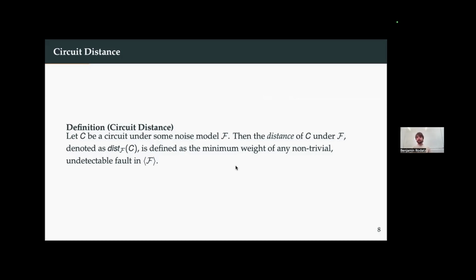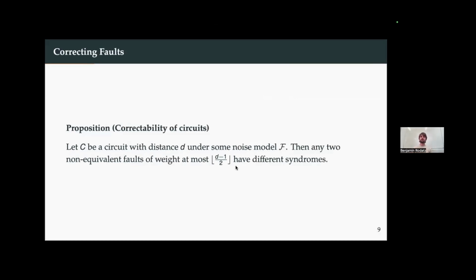And similar to how in quantum error correction, distance and correctability are very closely related, where any faults of weight up to (d-1)/2 are correctable, we can make exactly the same statement for circuits: if a circuit has some distance d, then any fault of weight up to (d-1)/2 must be uniquely identifiable. So we can correct faults of that weight. With this proposition in mind, for the rest of this talk and also in our paper, we will primarily focus on the detectability of faults, knowing that faults of half the weight can be corrected, but correcting itself is still an NP-hard procedure and something that we don't reason about all that much. We primarily care about preserving the distance of circuits.